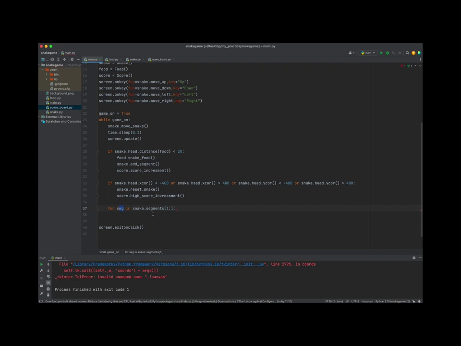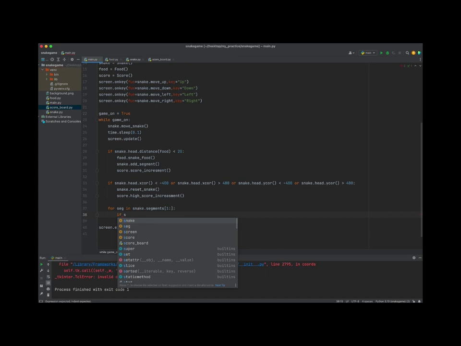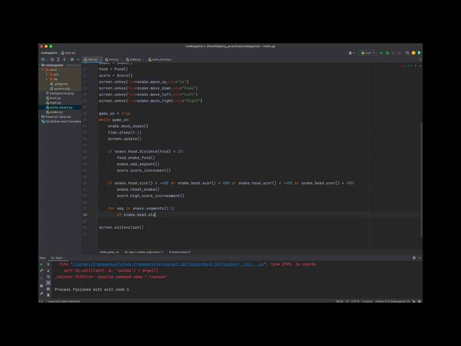These are body parts. So I just create here like if snake head dot distance to seg, right? His head come near the head, near the body, less than, I will say like 10, because one piece of one segment is 20 by 20, it means 10 is okay.